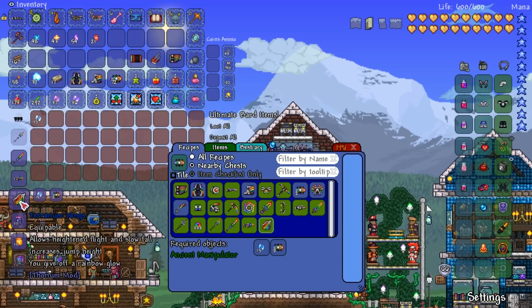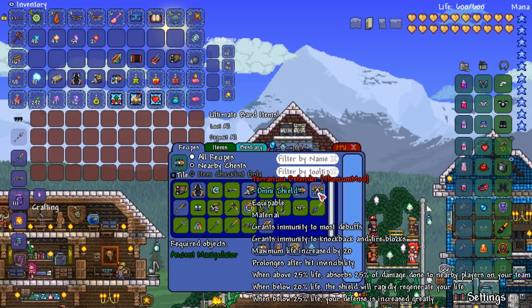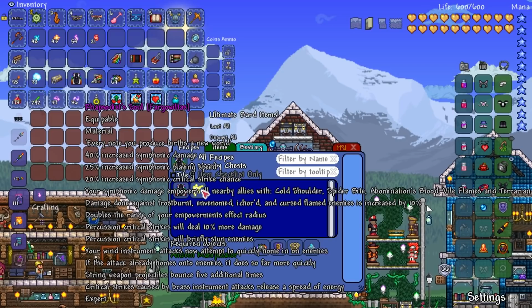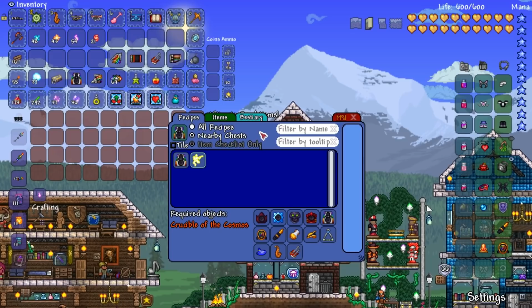Now, there is another thing I want to make. I want to make this Terrarium Defender, but I'll probably do that next episode. And I also noticed that this turns into the Rhapsodist Soul from Fargo's Mutant mod. And that might be a good item to make for the Ragnarok fight. And I've already got some of the stuff.